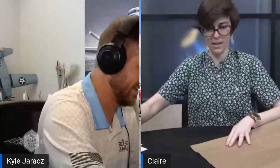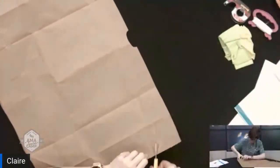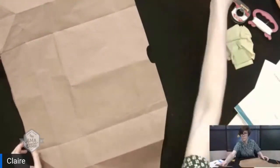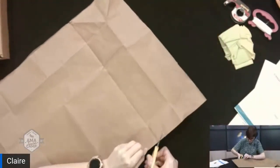Okay, I'm ready. All right, drop down camera, I'm ready for you. All right, so I'm going to cut on this line right here. And then I'm going to cut both sides.